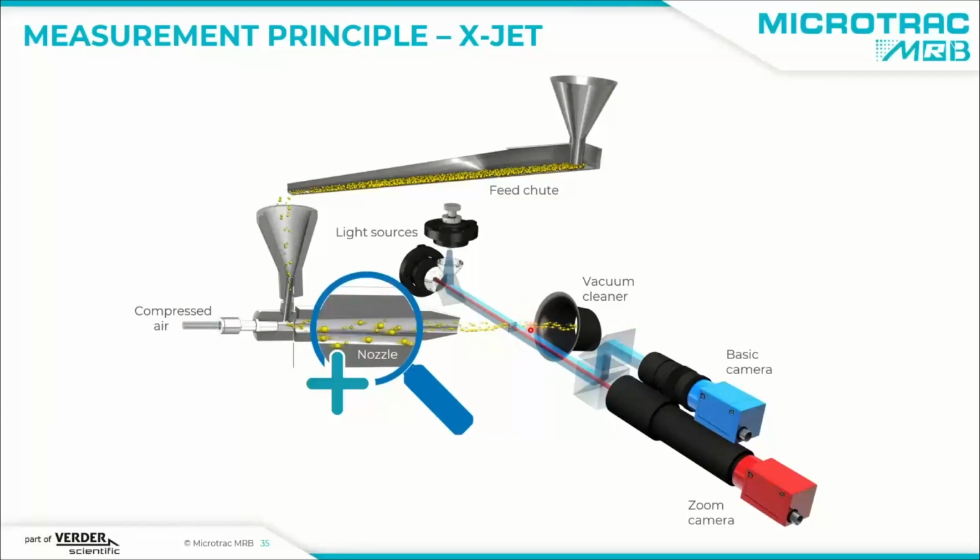So the particles can be quite fast here, about 20 to 40 meters per second. So you need cameras with a very high acquisition rate and short exposure time. And the ChemSizer X2 records more than 300 images per second. And there you also already see the difference to the sink. The sink has a maximum of 60 images per second. So here we get much more image data in a shorter period of time.